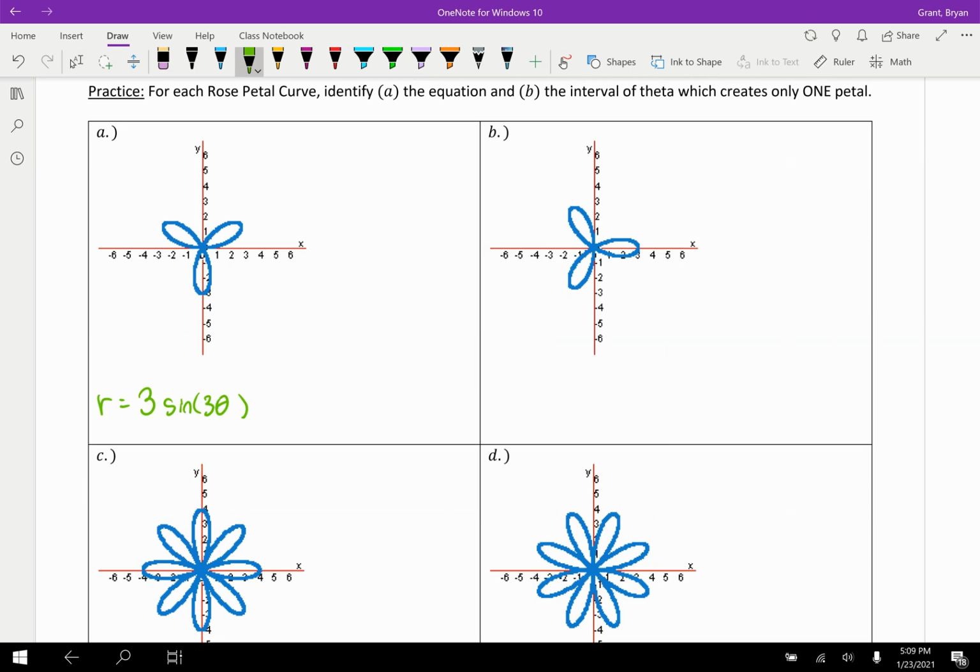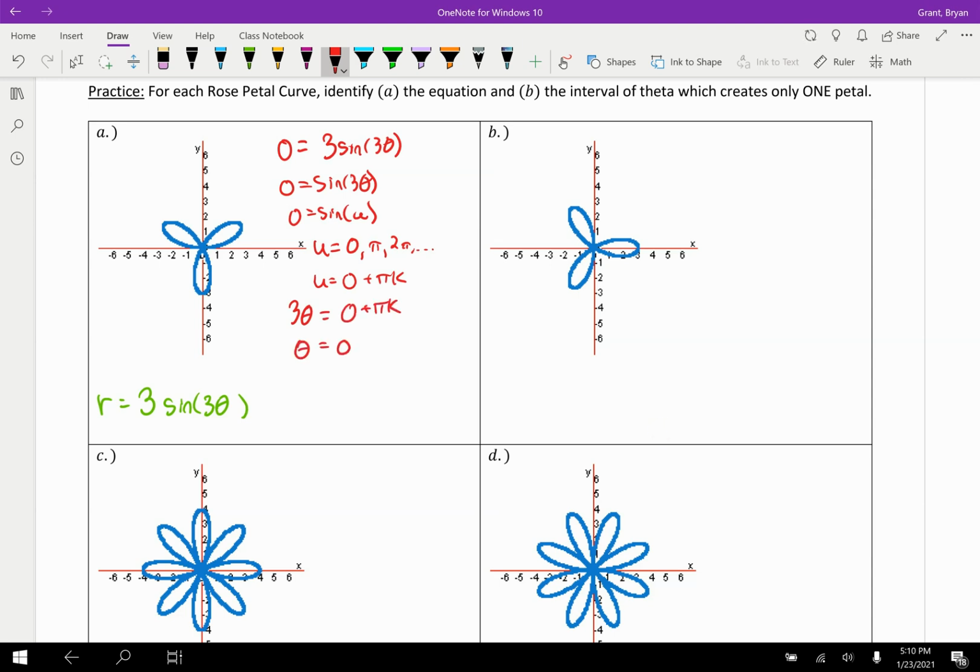How do we find the interval that creates only one petal? Well, we use the fact that petals occur in between when we get to 0, 0, 0, 0, and so forth. So we just do a quick, let's set our equation equal to 0. So 0 equals sine of 3 theta. Quick u substitution. We've done this before. So u is going to be 0, pi, 2 pi, and so on and so forth. And so we're going to go through here and say that's 0 plus pi k. And then we unsubstitute, resubstitute, something like this.